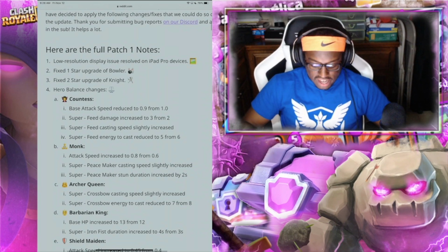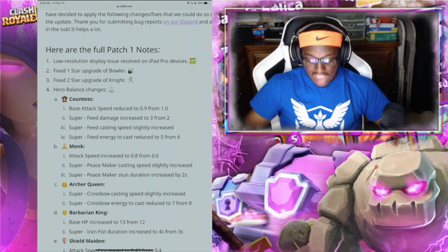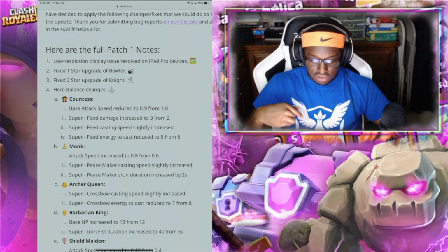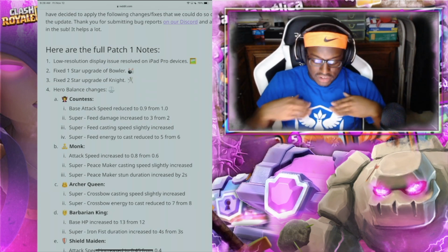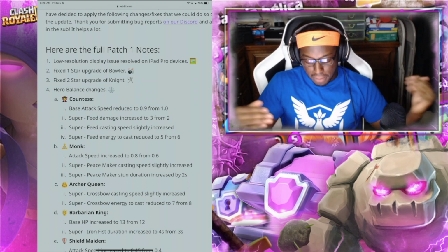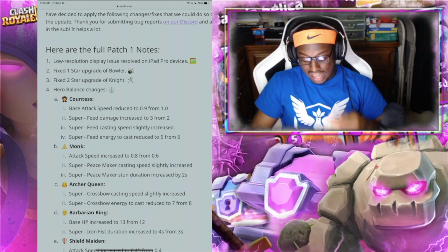Next, we have the Barbarian King. The base HP was increased to 13 from 12, and Super Iron Fist duration increased to 4 seconds from 3 seconds. I love to see that because I feel like out of all the heroes on this list, I could be very wrong because the game's new, we're all new, but I feel like going up against other enemy Barbarian Kings, I had the easiest matchup. And I'm glad to see his HP get increased.